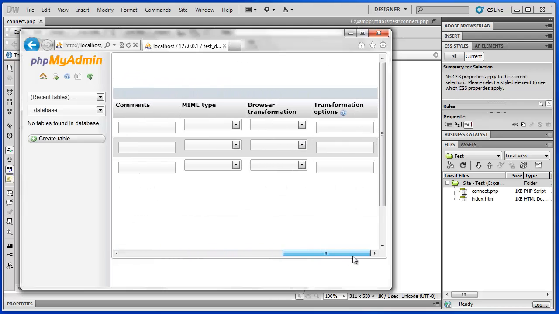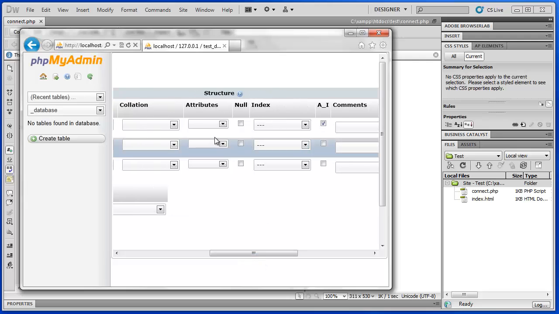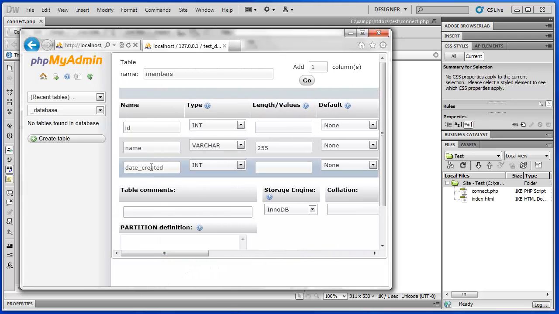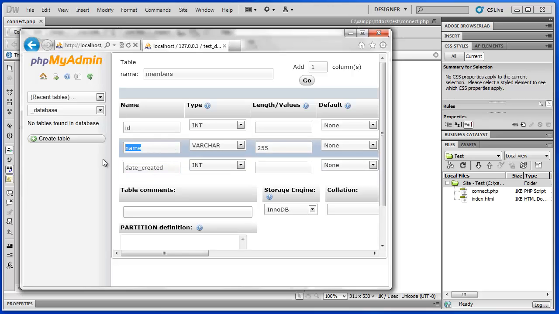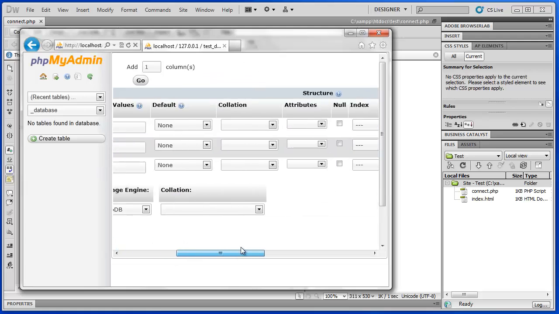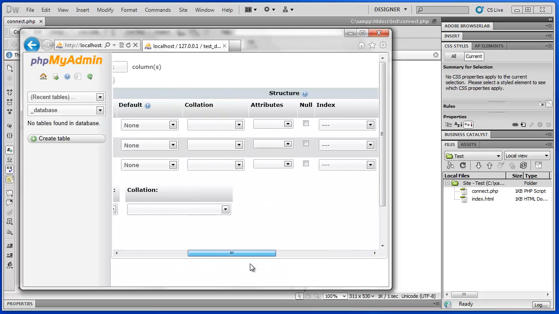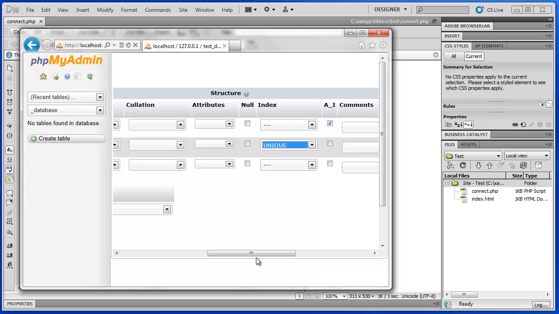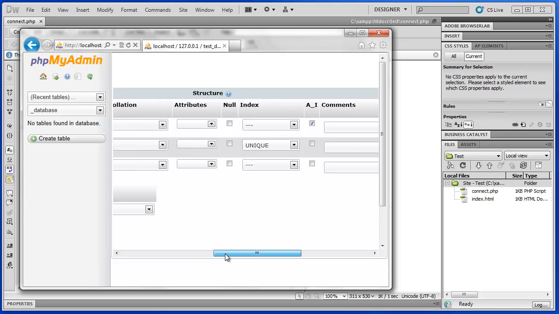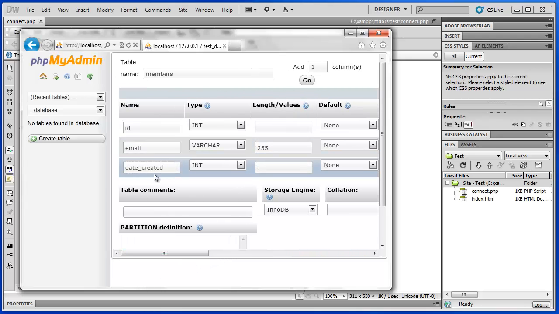And I don't need to specify any additional information for this field, but there are things we can do like making the field unique, which will come in handy in later projects. For example, you may have a column instead of name, it might be email. And you probably do not want more than one member with the same email address listed in your system. So in that case, you would want the column to be set to unique, which means each entry in this table would have to have a unique field there. It would have to have a unique value for email.